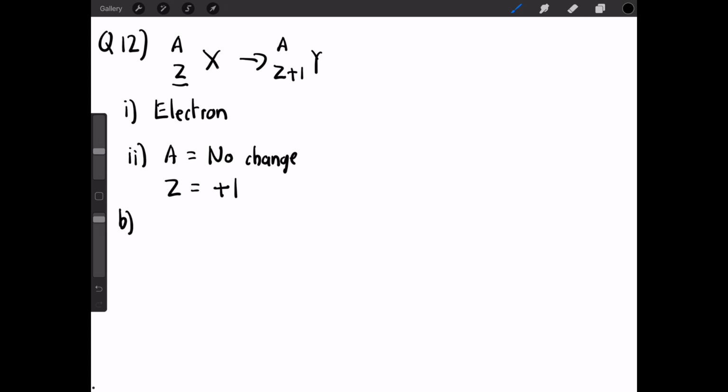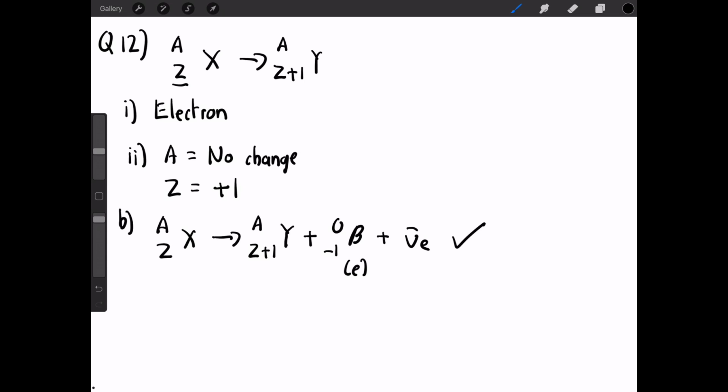Right, part B. Give an equation for this decay. So we'll start off with some element, X, don't know what it is. That's going to have the same mass number, but it's going to have 1 extra proton. That of course means that the element's going to change, so we're going to put Y. You can put any letter in there as long as it's different to X. If we change the proton number, then we change the element. And to conserve charge, we're going to have a beta particle. You can use a little e there if you want, which is great, but that's going to violate lepton number conservation. So we must have something with a lepton number of -1, which will be an antineutrino. Antineutrinos don't have any charge, so that equation is now correct.